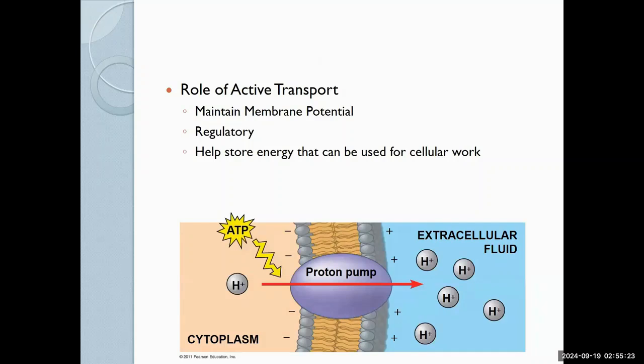And while it seems counterproductive to have a mechanism that requires energy to move stuff, when there are free mechanisms like osmosis and diffusion around, active transportation is essential to maintaining life because it is essential to maintaining the membrane potential. If we allowed diffusion and osmosis to run naturally on its own, eventually everything would be in dynamic equilibrium. And no net change means death to the cell, no new stuff coming in. And so active transportation is essentially a large reset button that then moves everything back to their big gradients and allows it to run again.